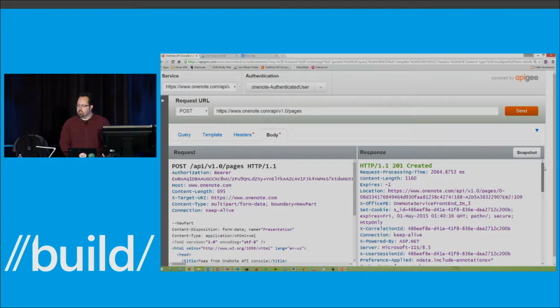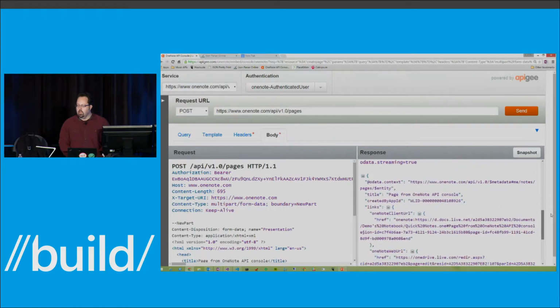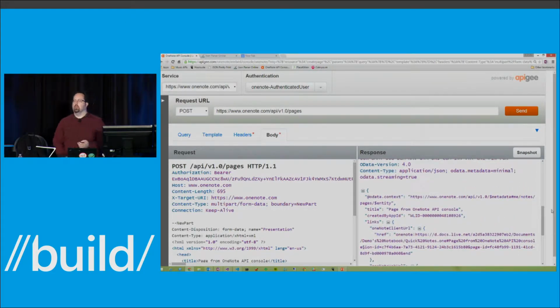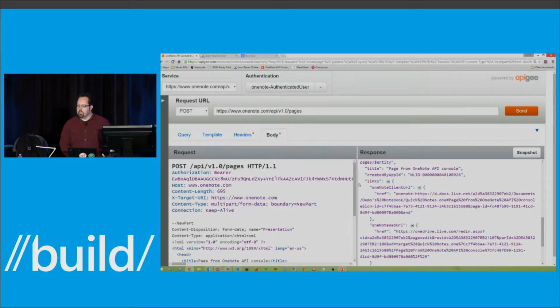So you can see that it's just sending me the response back here. And I've got the usual kind of response I get from an API. I've got a JSON packet telling me what was just created. And there are typical properties here about the page, so the title of the page, when it was created, who last modified it, all the sort of things you'd normally expect to get. And there's a couple of really interesting properties down here under this links object.